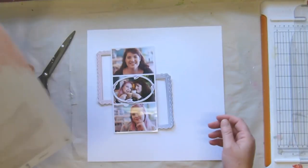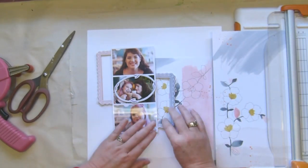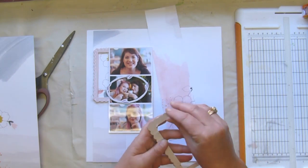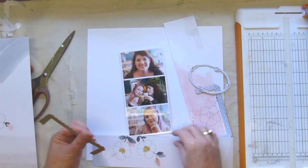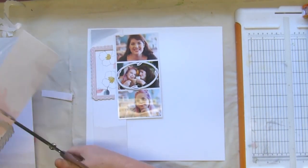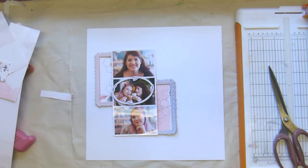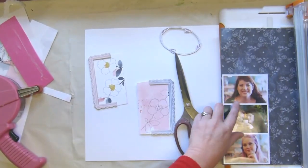This is the weekly sketch challenge and it's a sketch by Jill — I'm not sure if it's Jill Sprott or Sprote. Jill, if I'm mispronouncing your surname I do apologize. If you go to the Hip Kick Club Facebook forum you can participate, and as I always say, you do not need to be a member of the club to join in. Just post your layout in the thread I create each week and you'll be eligible for a ten dollar coupon code for the Hip Kick Club online store.